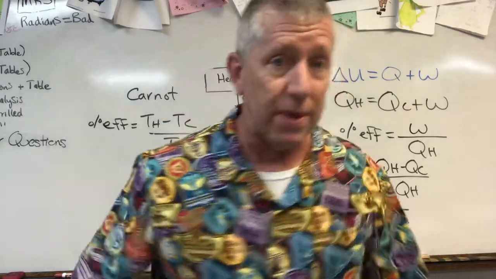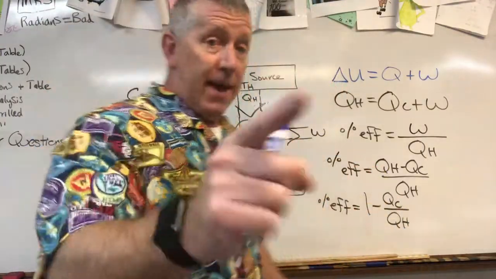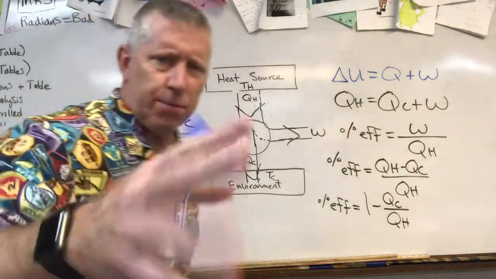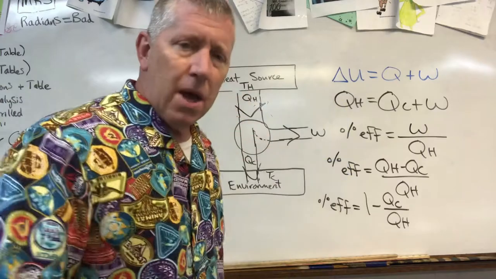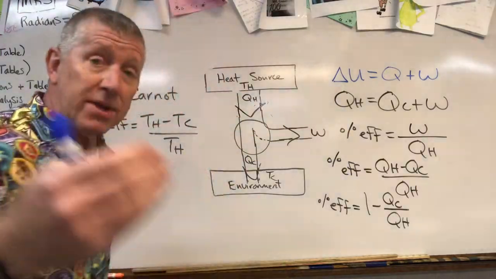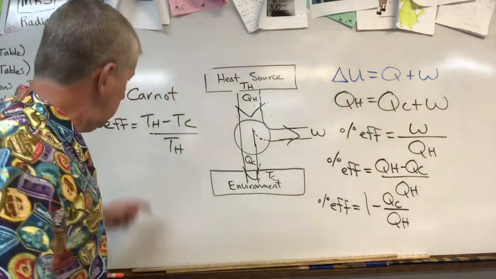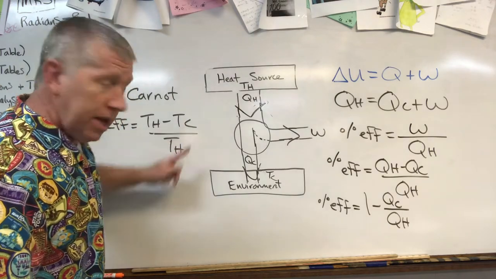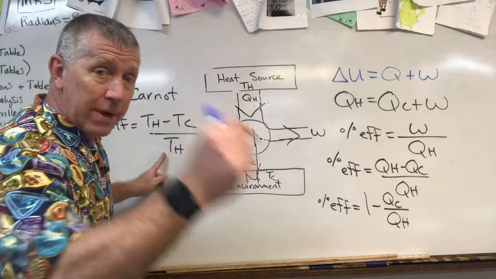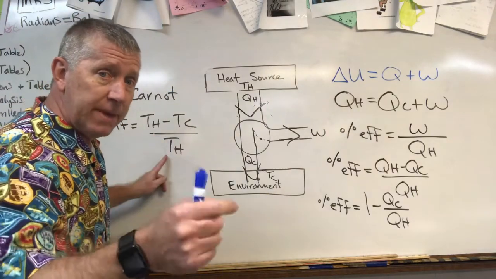And that efficiency is higher than a car. Why is that efficiency higher than the car? It's about 35%, by the way. It may be 40. You can go look it up. I think it's around 35%. Why is it more efficient? Look at the equation. What do you think is going to be different about a nuclear reactor as opposed to an automobile engine?